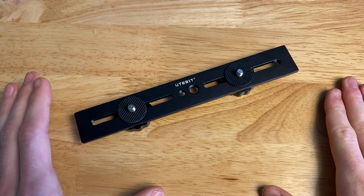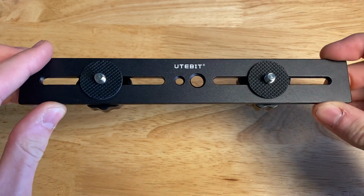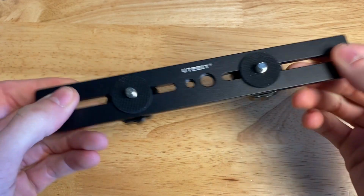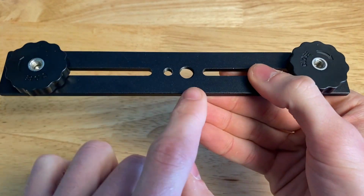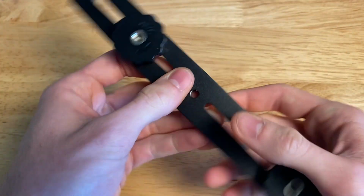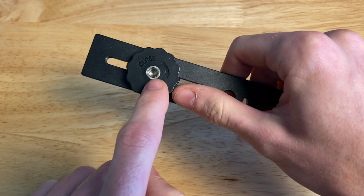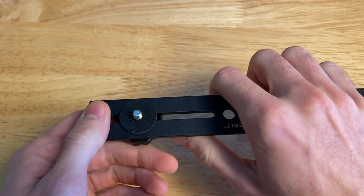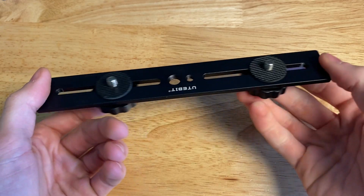I'm not exactly sure how you pronounce it, but Utbit, maybe UT-bit, has actually a quite nice little adapter here. As you can see, in the middle we got ourselves a 1/4 and a 3/8 thread hole. We also got a 1/4 hot shoe mount on the bottom with a 1/4 shoe screw on the top, two of them, and these are movable.